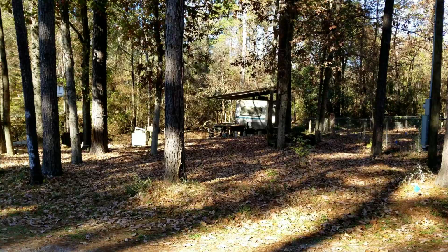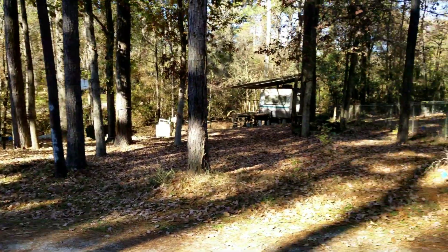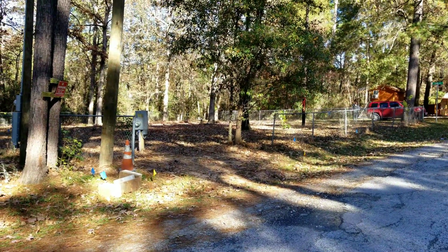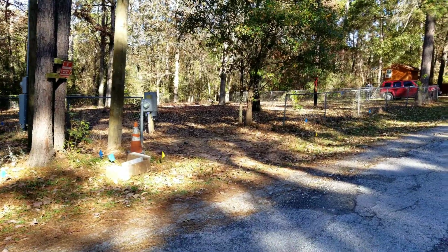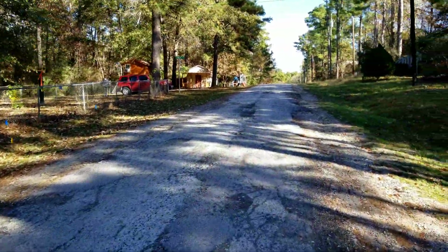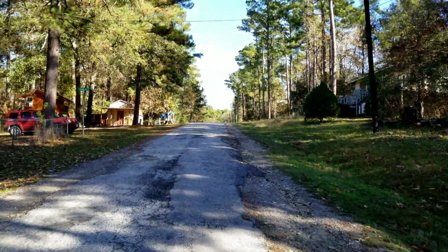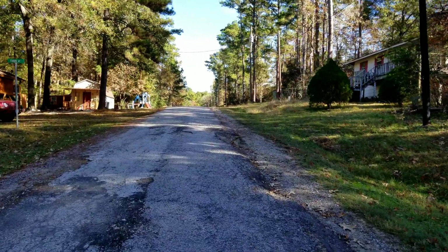Anyway, here's the neighbor once again. There's the road we came off of. We turned left. We're at this 3,800 square foot approximately property. Beautiful square. Brand new electric installed. I'm going to walk the property with you in a second, but I want to show you the street so you know what to expect.